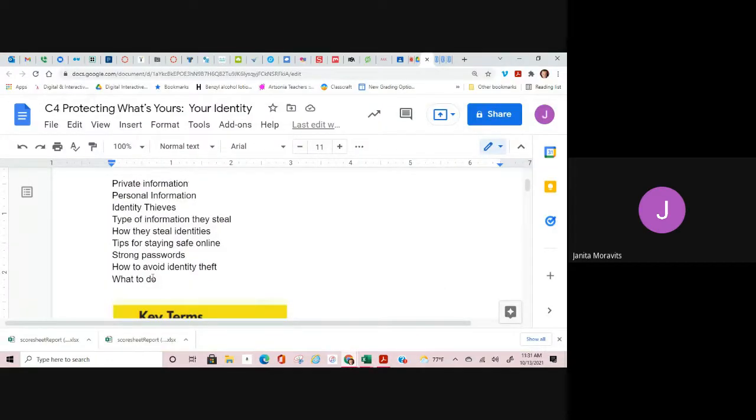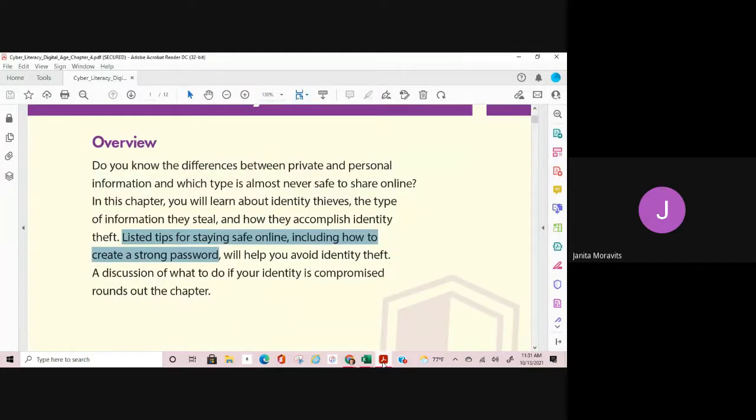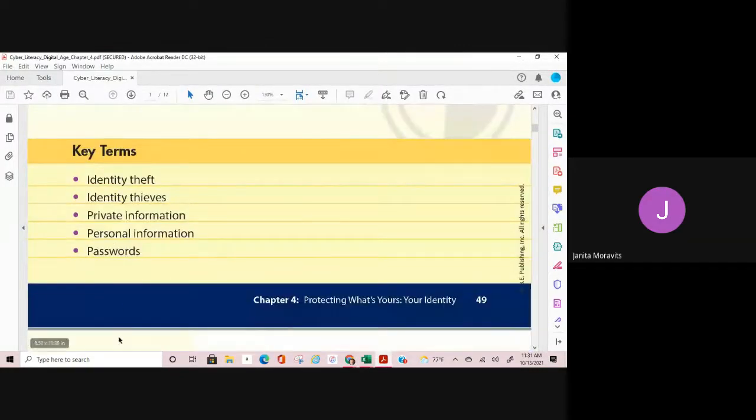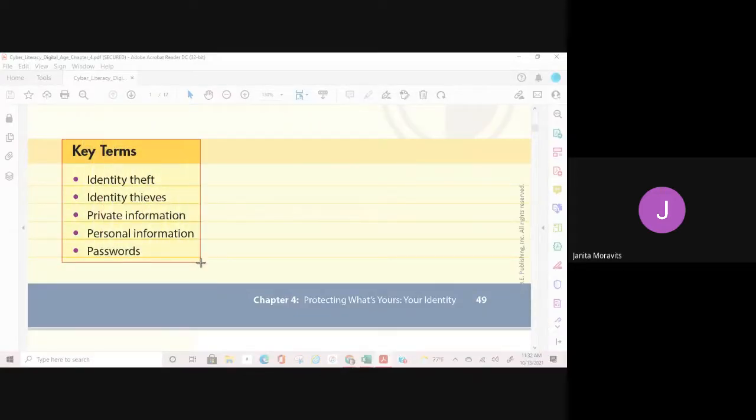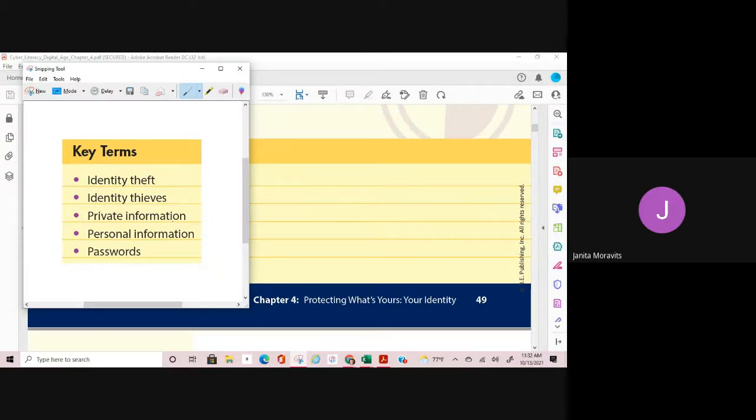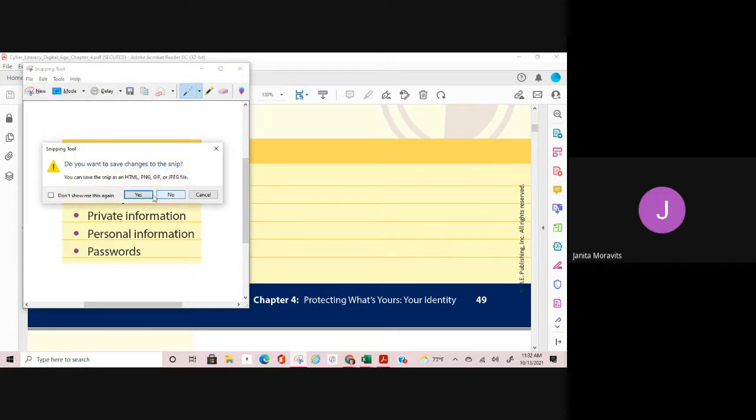All right, so we put down here what to do. Next, we have our key terms. Now, I still do not know if you guys have access to Snip Tool where you can keep it on your toolbar or not, but Snip Tool is a very handy tool. You do not have to write all of this down sometimes. Sometimes you can go to the Snip Tool, take a new snip of it, and just highlight the part of the screen you want. It's like taking a screenshot, but only the part of the screen you want. And we would save it. I'm not going to save it because I've already saved it once, but you can save that and then you can use it in your document.